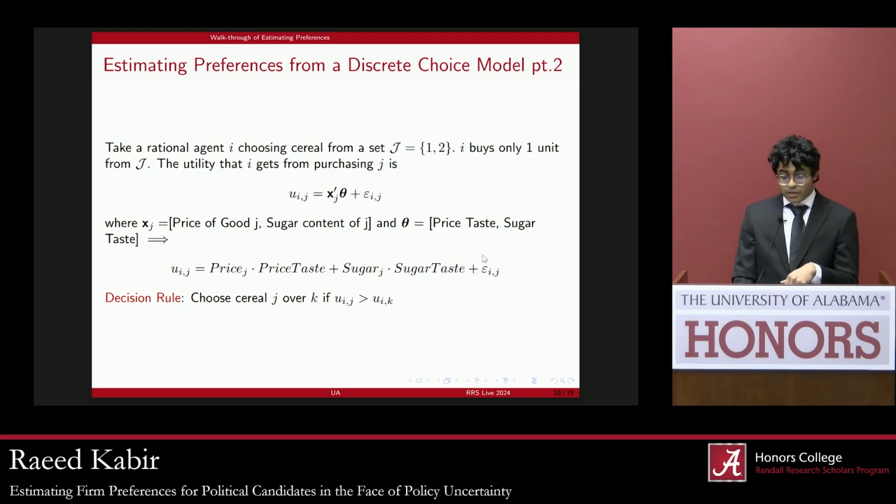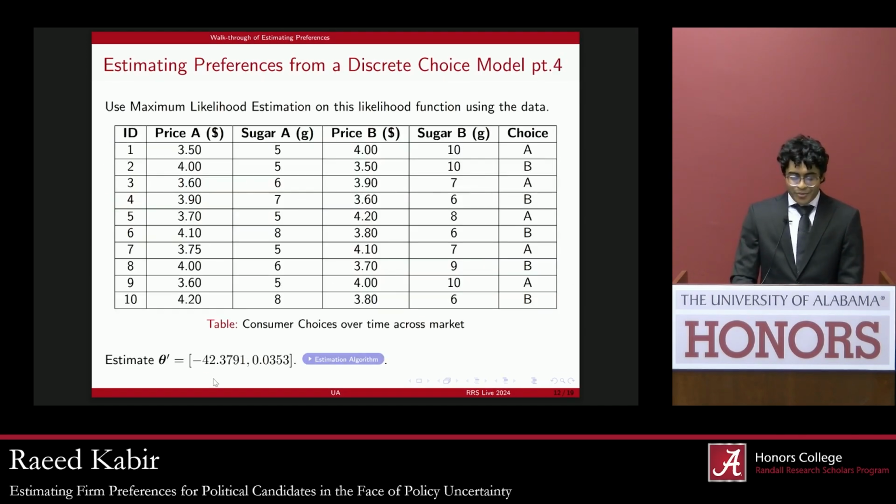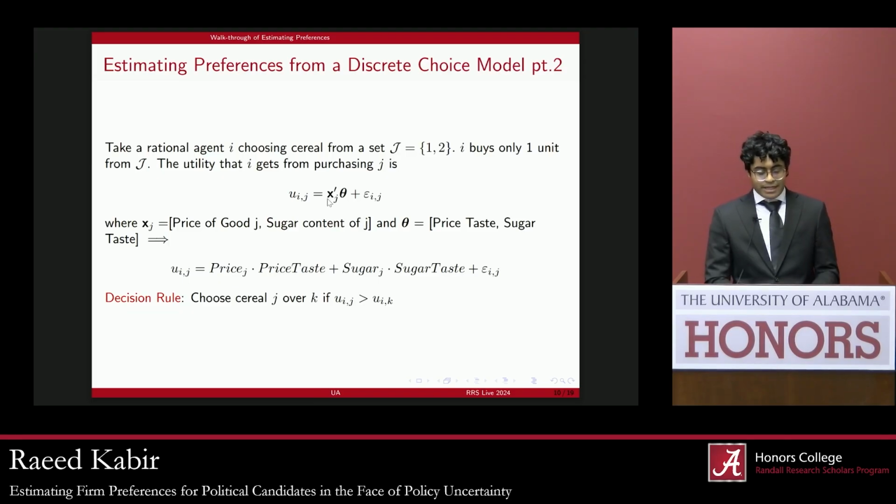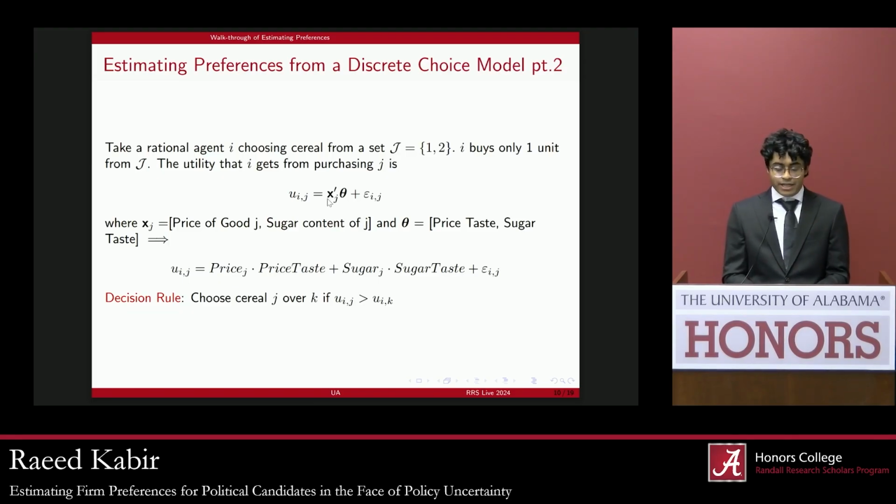Yeah, I mean, this is what I'm looking to estimate. All of this is so that I can actually end up with an output of my code that gives me numbers in this vector form. The idea is that I will think about what the observables are that I have in front of me, right? And that's going to define the x, and I need an appropriate number of theta parameters to multiply with these x's, right? So I will first choose all of the observable characteristics I can find about the candidate in my setting, but in this case, for the cereal, these were the ones that came to mind for me. And then that will immediately populate what the theta parameter should be. Does that make sense?